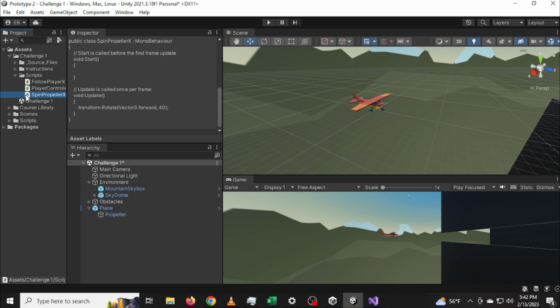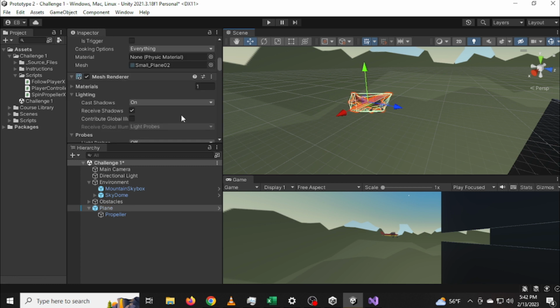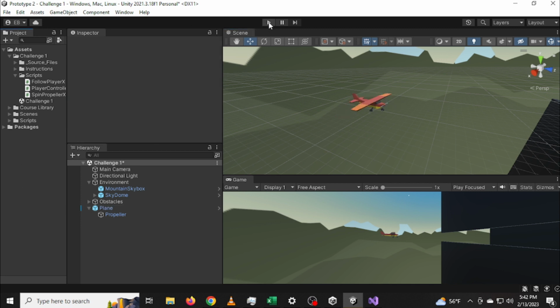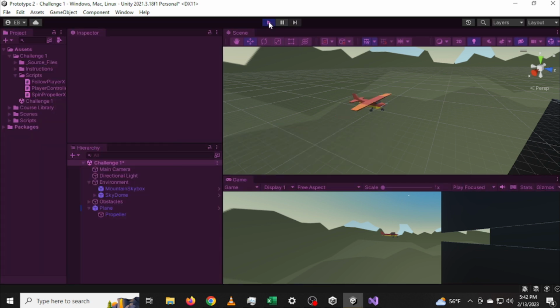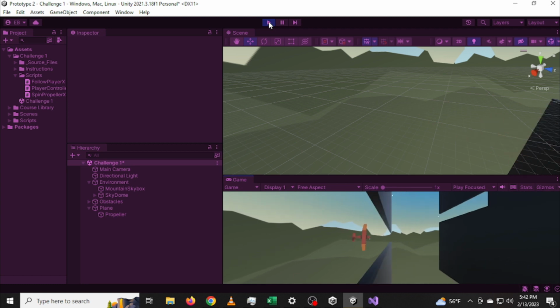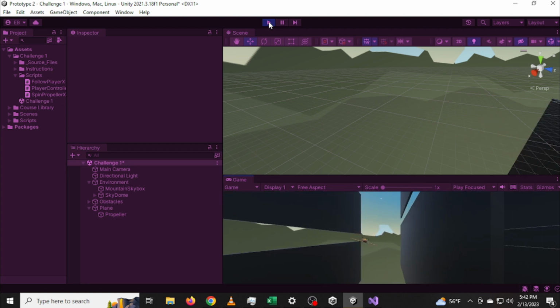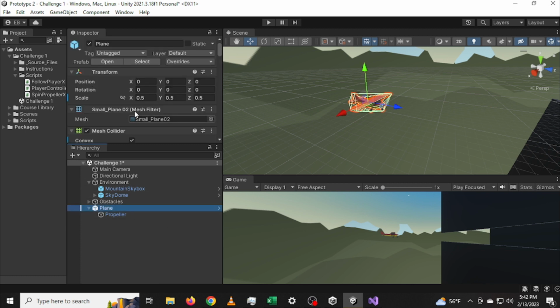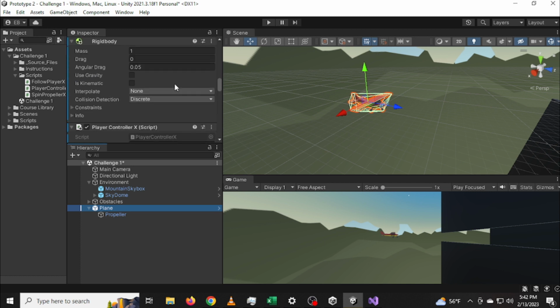Add it to the... Alright, now let's see. We know we have to add it. That's not where that goes, huh?